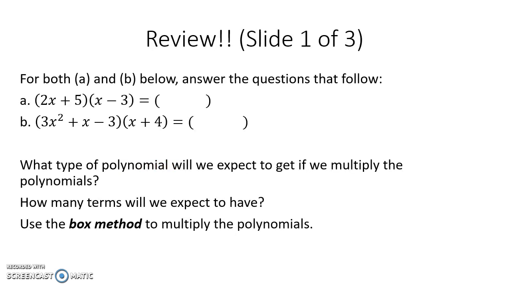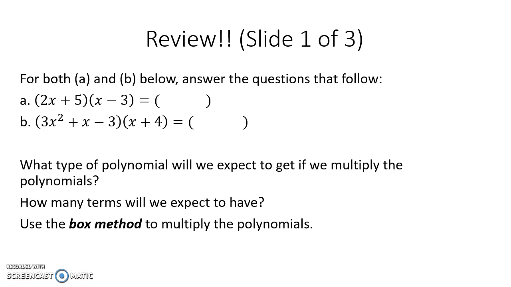So let's move on to some review. Hopefully a lot of you are familiar with the box method. If not, that's fine. You can look at the next few slides to figure out how we multiply 2 binomials or even 2 trinomials or 2 polynomials using the box method. So what I want you to do is think about what types of polynomials we would expect to get if we multiply these, and how many terms we should expect to have. Finally, I want you to use the box method to multiply.